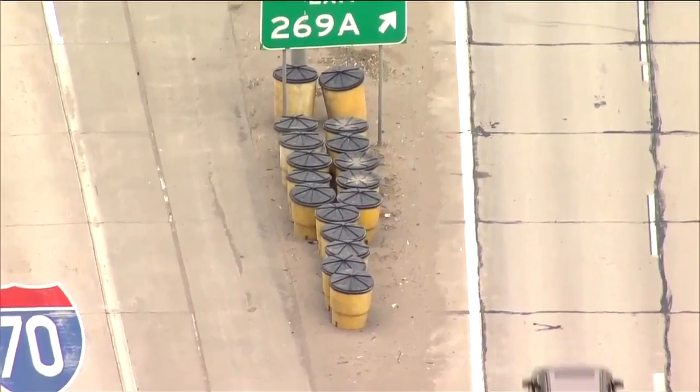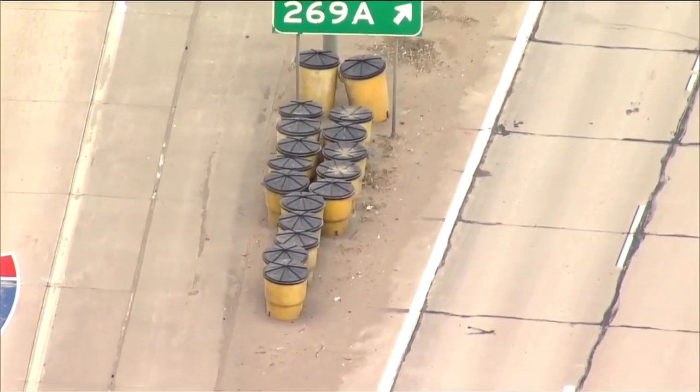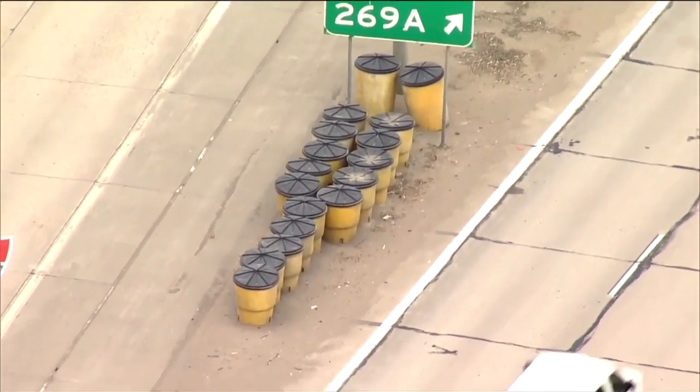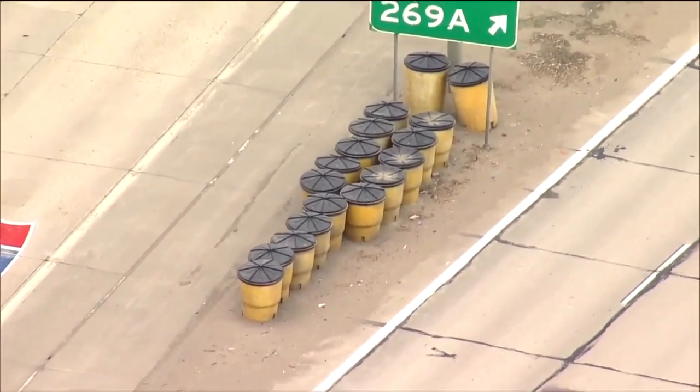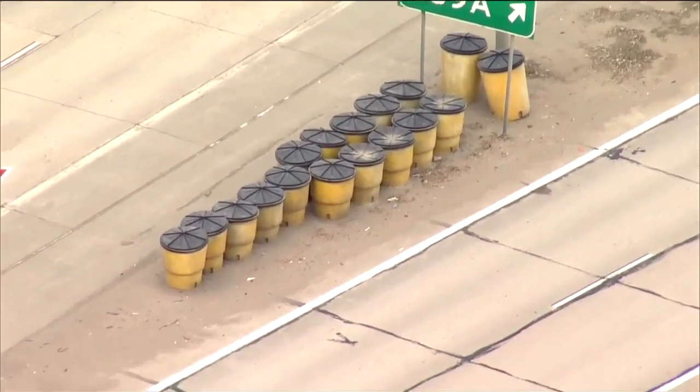Do the insides of those barrels freeze in the winter, and wouldn't you end up with barrels filled with solid ice? Well, those barrels are actually called attenuators — we call them barrels just for simplicity — and they're not just filled with regular water. These barrels are sometimes filled with either liquid, while others are full of a salt-sand mix. When full of liquid, it's actually a mix of water and magnesium chloride so that the water won't freeze, and no one hits an attenuator full of ice.